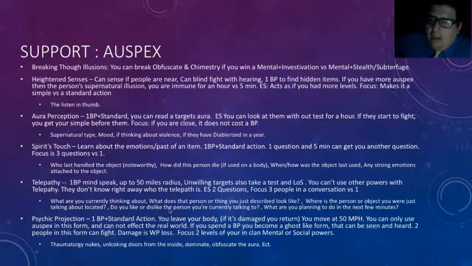If you have more aspects than the person has a supernatural illusion, and you win the test, you're immune to an hour from all their illusions instead of just 5 minutes. If you have an exceptional success, it acts as if you're one level higher than you actually have aspects. Now focus, it makes it a simple versus a standard action. Now the classic reason is, why is that so important? It really comes down to Assamites.